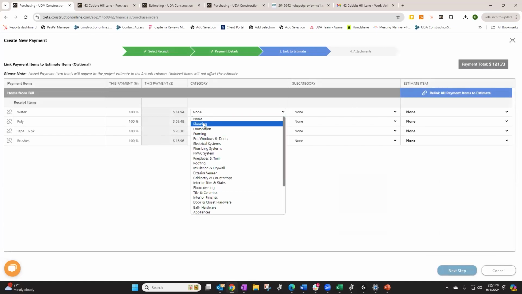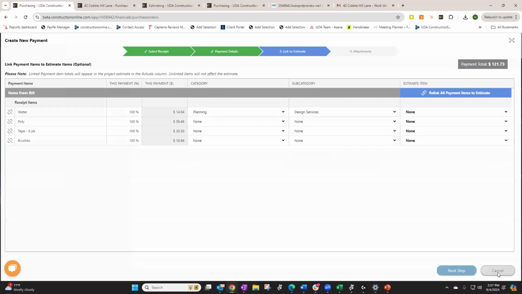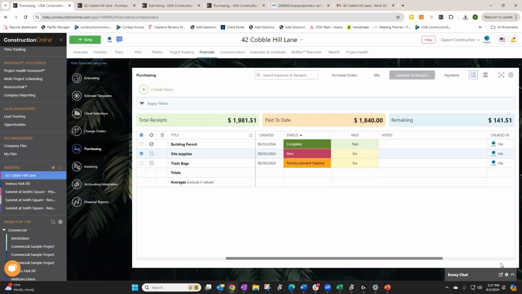So we can just note what the category was, what the subcategory was, as well as any items that we want to connect. Now, if you don't have a place on your estimate where this usually goes, hopefully this will give you a way to think about, well, hey, maybe I want to have that in my estimate, because we know these things are going to come up.